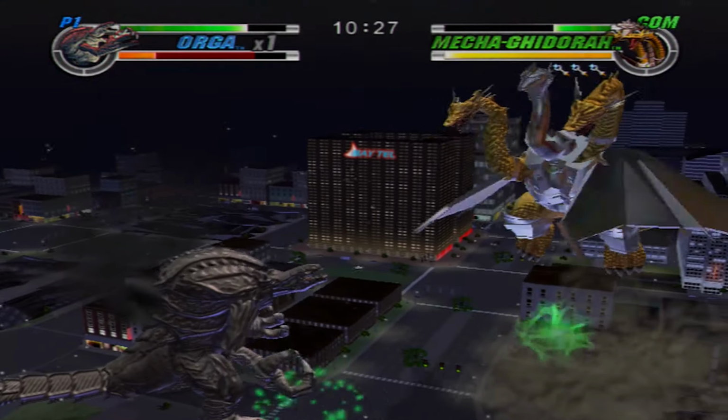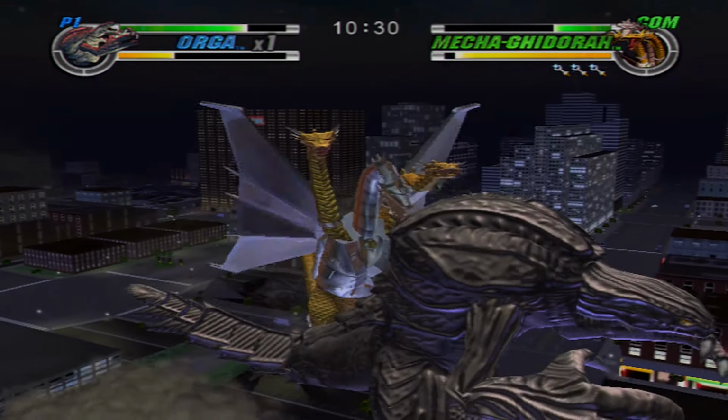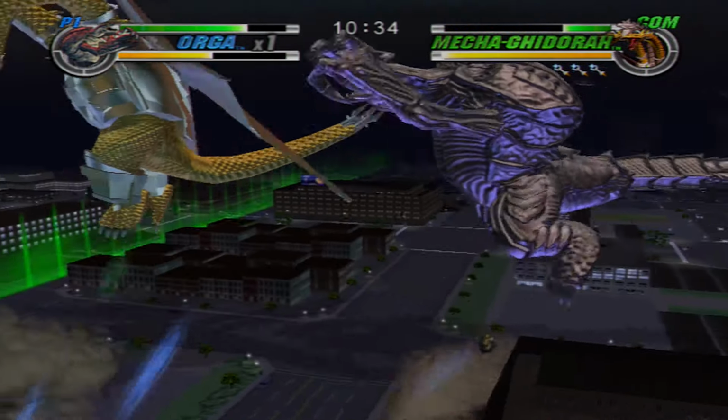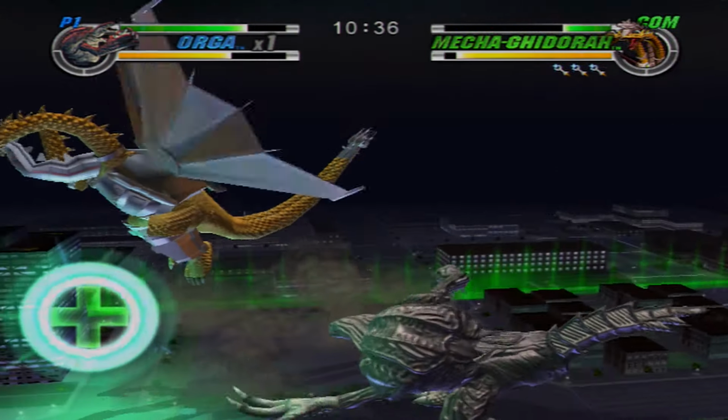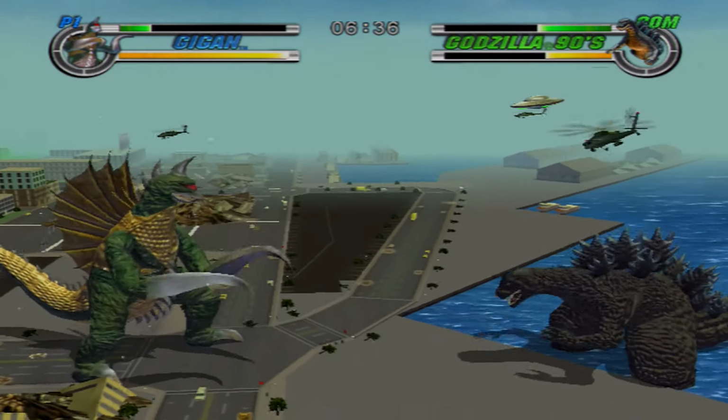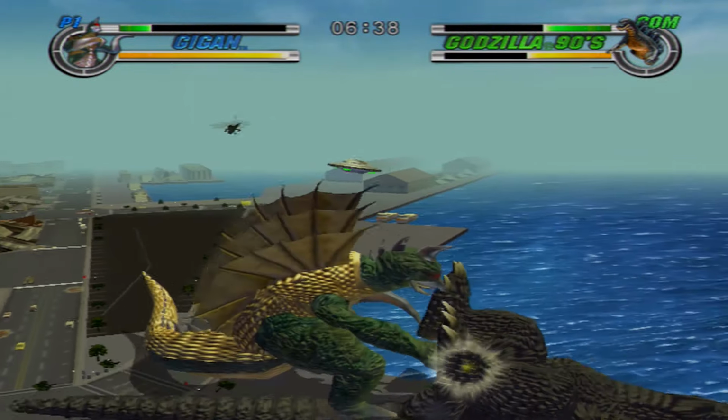The visual presentation in Destroy All Monsters does a pretty good job at reflecting the campy nature of the Toho films, at least from the films I've seen. The monsters are well detailed and are good reflections of their on-screen counterparts. Each city has something unique about it which makes it distinguishable from the others, whether it be the way the buildings look or specific landmarks.